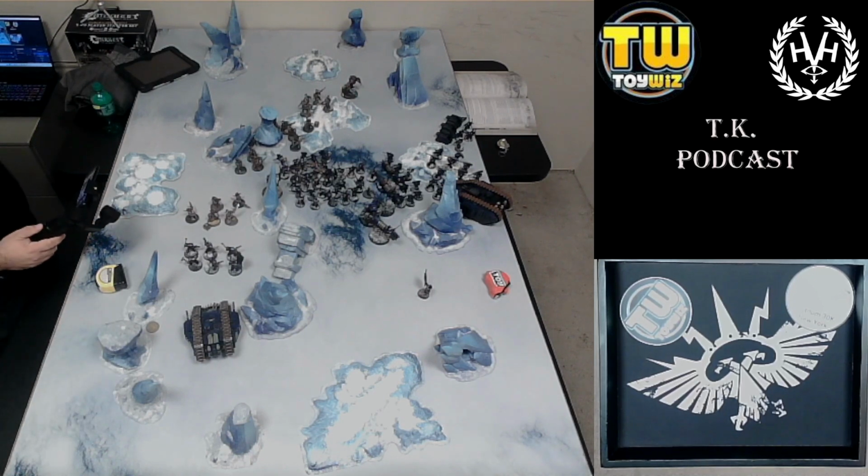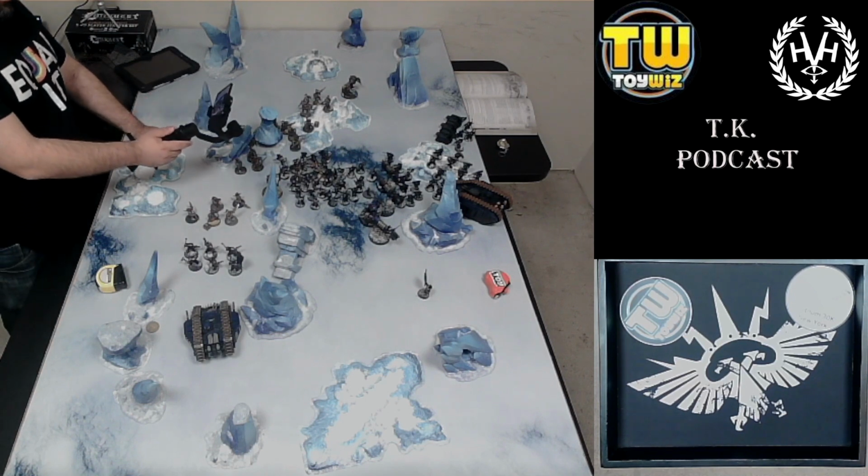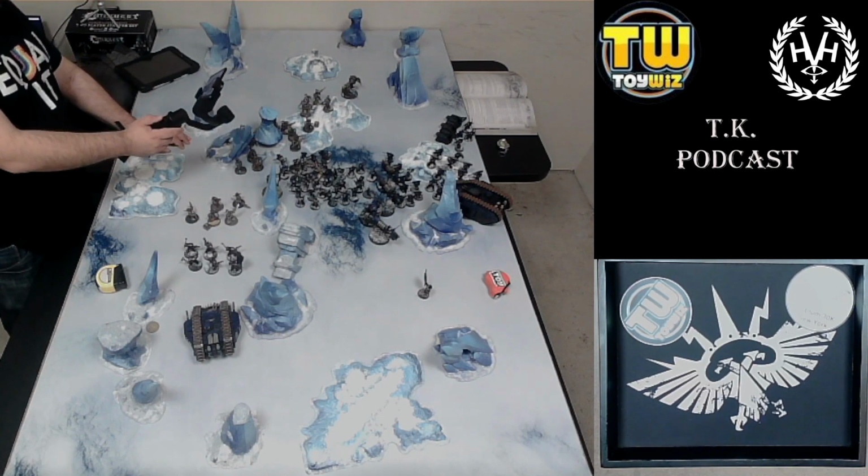Alright, so we have two charges. These guys actually failed. They rolled a 4-inch charge. So they failed, surge 2. So I got really lucky there. And then these guys absolutely made their charge into the two Custodians. So we're going to roll the attacks. Now we're just looking up Hammer of Wrath real quick, and we'll get back to you.